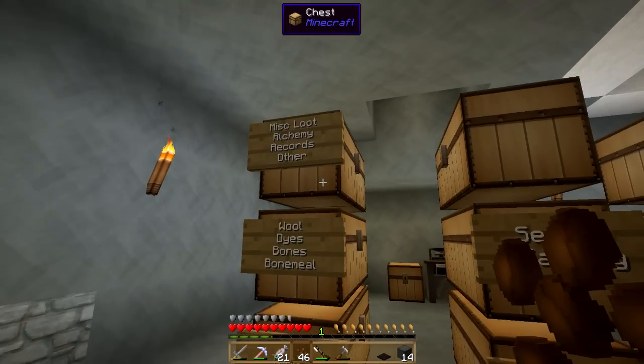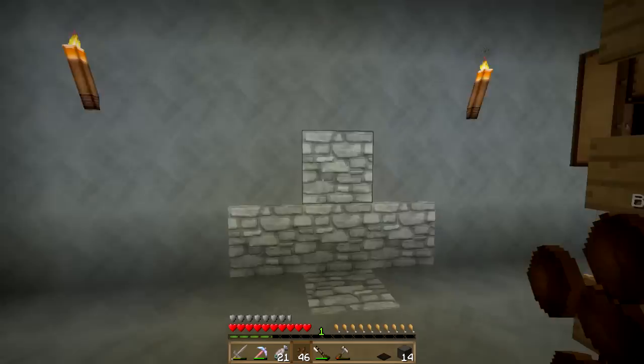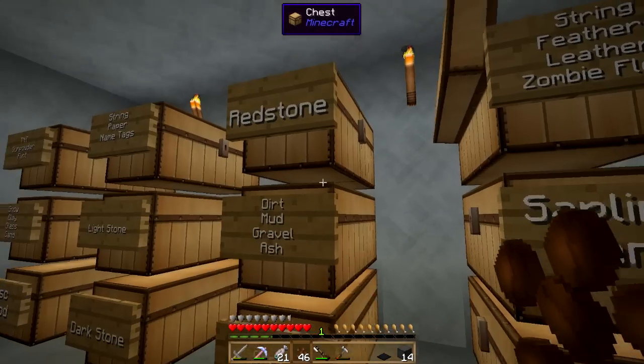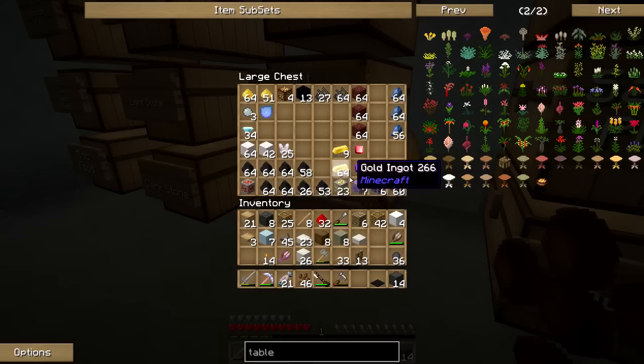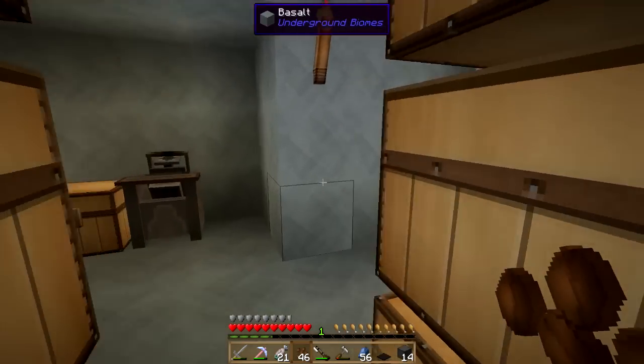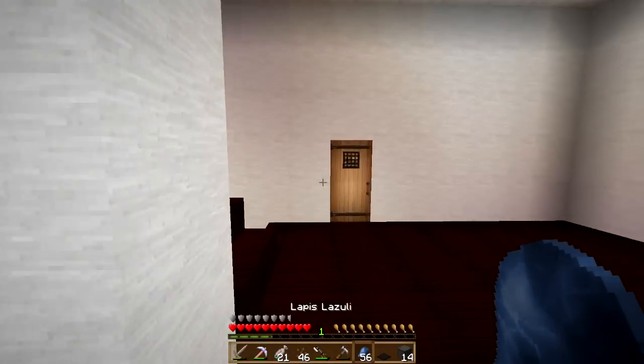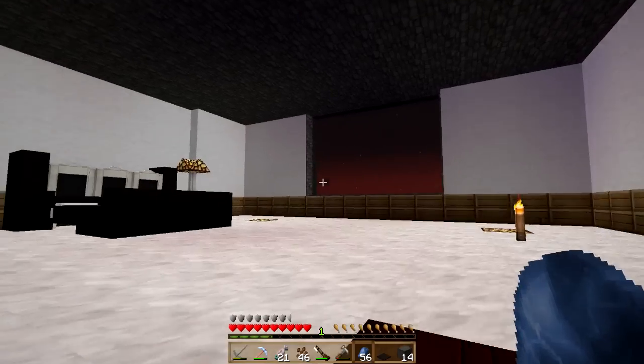Dyes? Miscellaneous loot, bones, dyes, there we go. Yellow would be really, really light. Blue might be pretty. Do we have lapis? Ores? We do have some lapis. I don't know, let's try it. Why not? Let's try what blue looks like. Oh, one more flight.